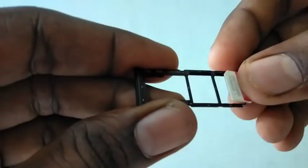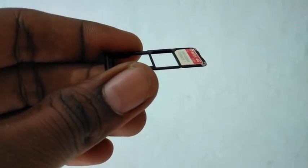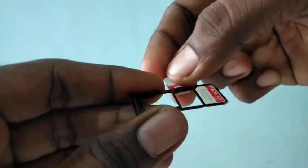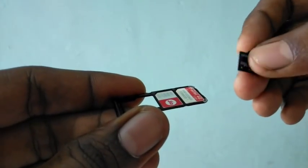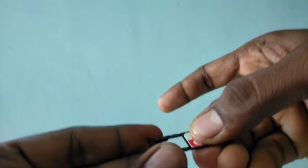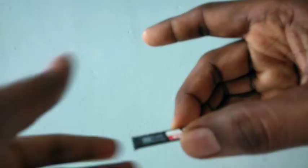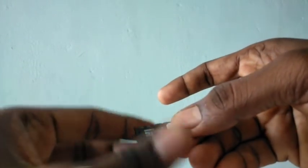Now place first SIM in the slot 1 and place second SIM in the slot 2. And place micro SD card in the third slot. And keep the SIM tray in this position and insert into the phone.